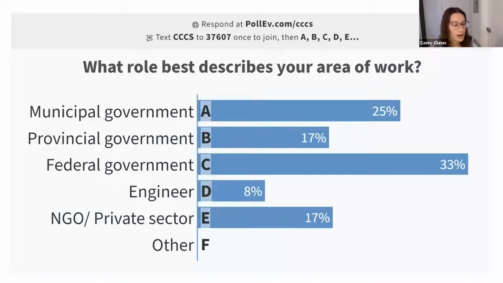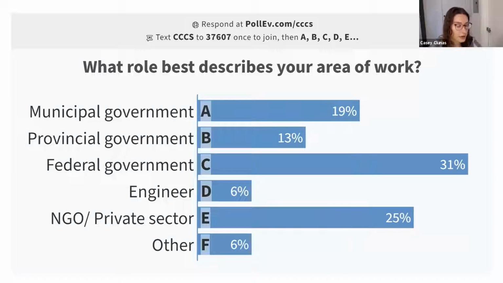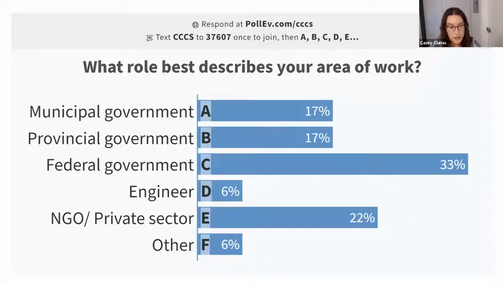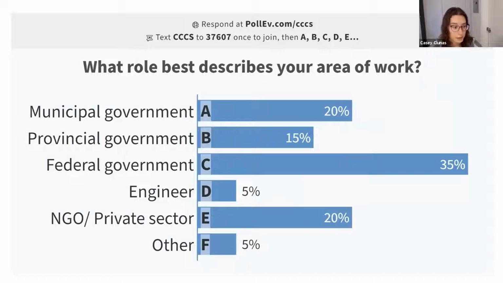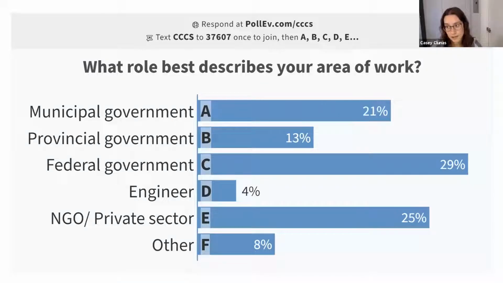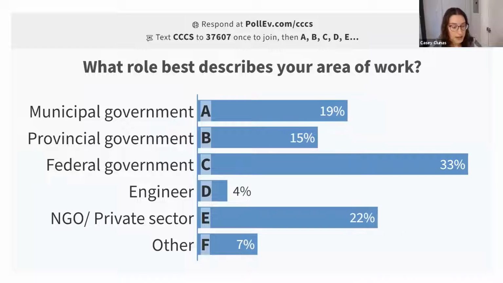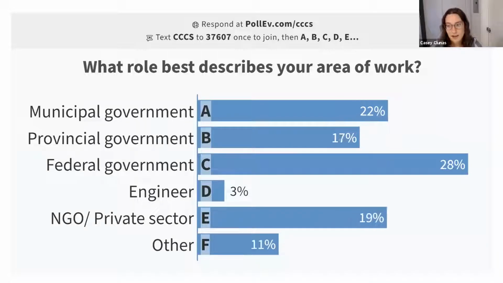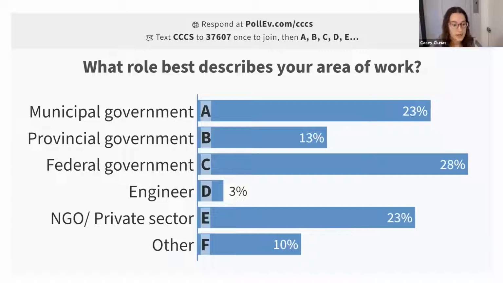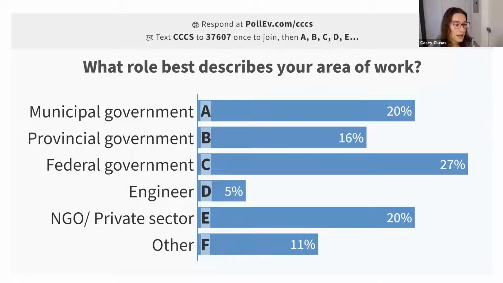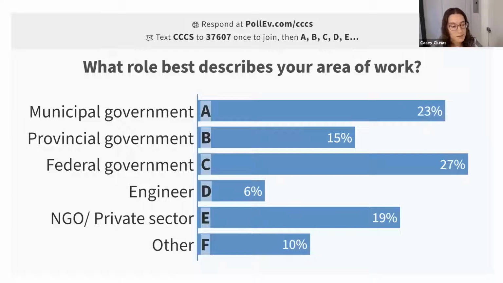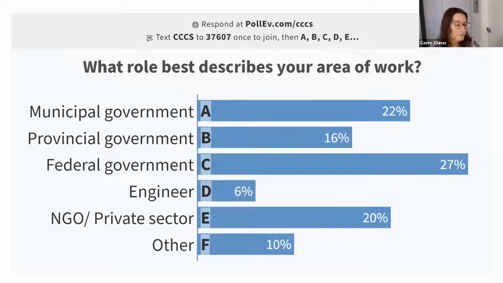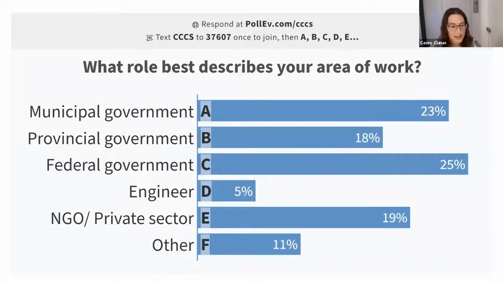So I'll let you know, if you haven't already, how you can connect. You basically just need to open a new browser window. You can do this on your computer, you can do this on your phone, and you navigate to pollev.com/cccs, which you can see at the top of the screen there. There's a second way you can connect via text by texting CCCS to 37607, and you will get text prompts to lead you through. I would highly recommend using the browser version. It is a little bit quicker and a little bit more straightforward to use. But of course, if text is your only way of connecting, do feel free to use that option. So I see a lot of people have already connected, which is fantastic.